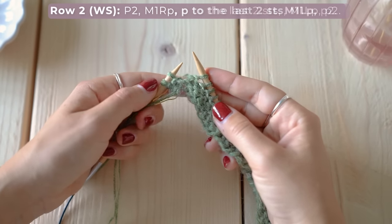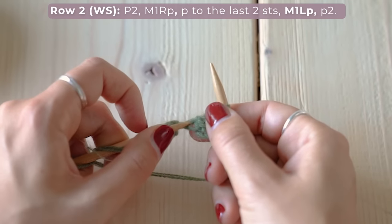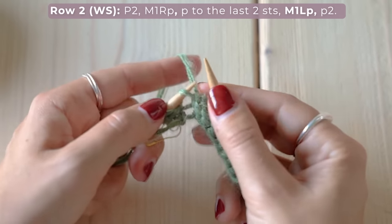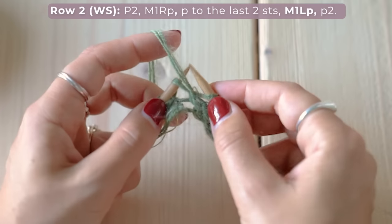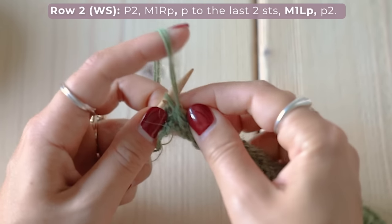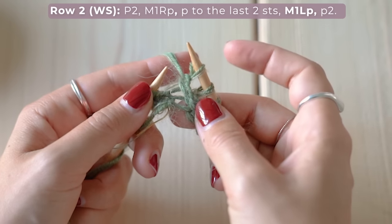So now we're going to M1LP, so make one left purl. So again, I'm going to locate the strand here between, which is a little bit hard to see on camera, but I'm going to go in from the front and wrap this yarn onto my left needle. So I wrap that around. And this time I need to purl it from the back loop. So I bring my working yarn in front, but I need to purl it from the back loop because if I now just purl it like this, I will have a hole appearing and I don't want that. So I need to bring my right needle all the way through the back here, go in through here, wrap yarn around and back out to make sure I get that twist with that strand.